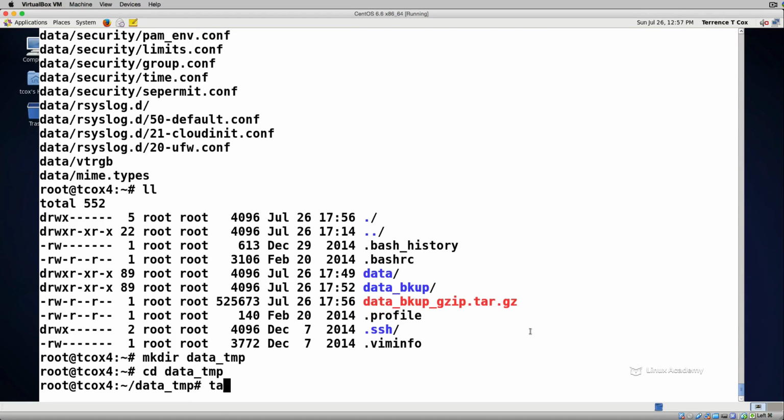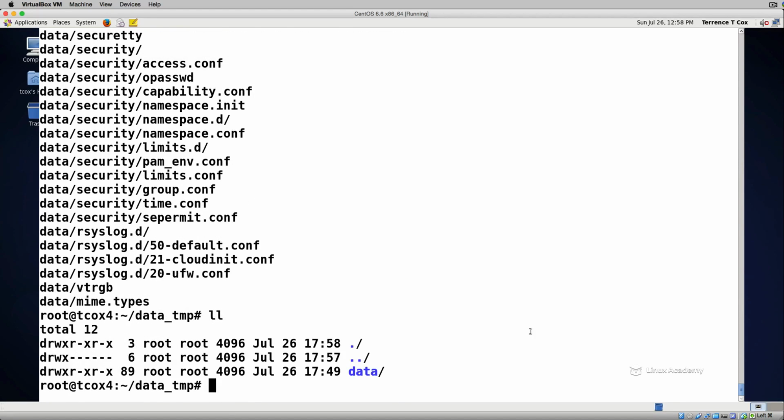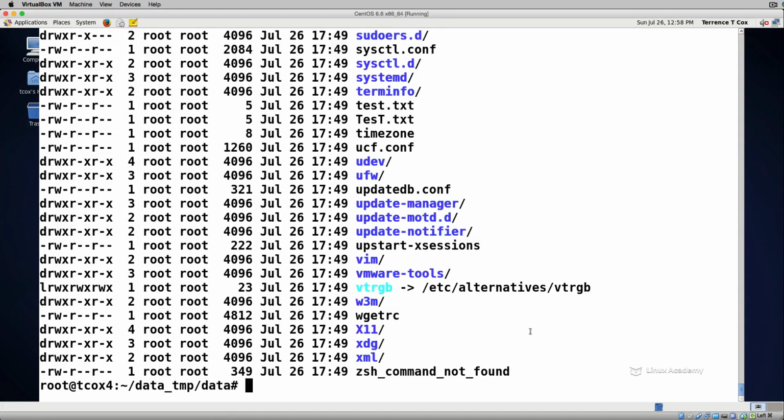And what I can do now is a tar zxvf, which means I am unzipping and extracting verbose files, data backup gzip.tar.gz. And this will take the contents of that compressed tar archive, or tape archive, and expand it to this location. And now I have the data directory that contains all of the files that I backed up before.